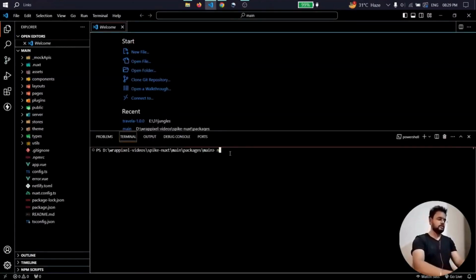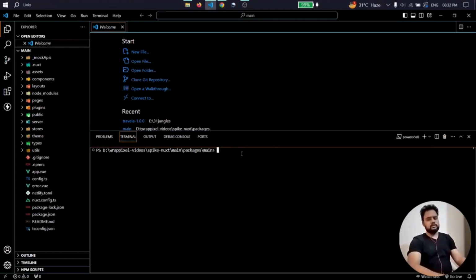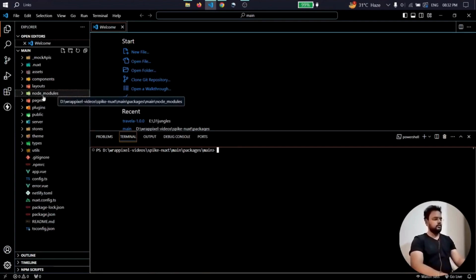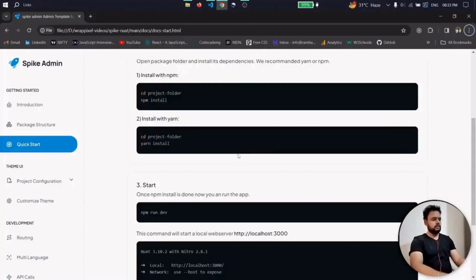To install the node package modules, you just have to type npm i. Once node modules have been installed, you will see that you will get a new folder by the name of node underscore modules. Then you just have to start the project by typing npm run dev.